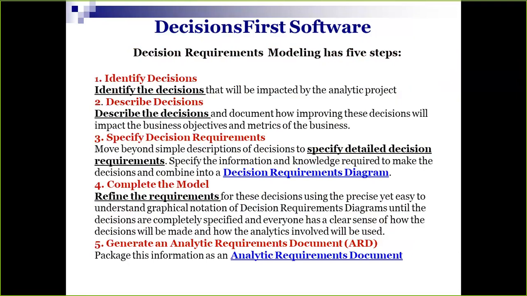We're trying to move again towards a more evidence-based decision process. We're trying to assist you in leveraging the analytics to help your company or your organization move to a more evidence-based decision process. So you specify the requirements. You'll see how this falls out when I get to the demo. Then you go back and refine the requirements.